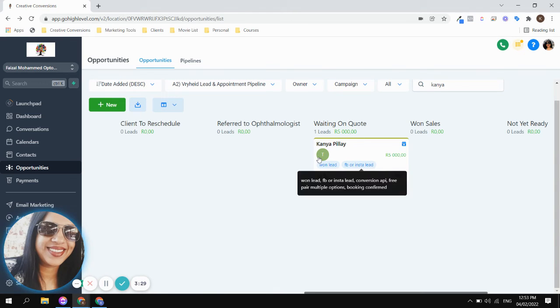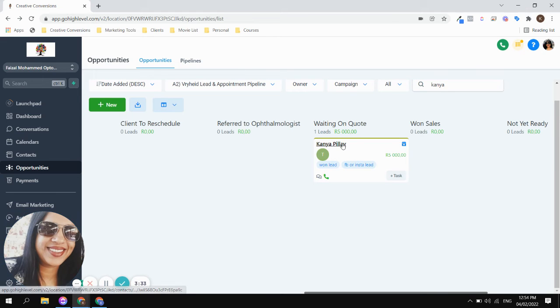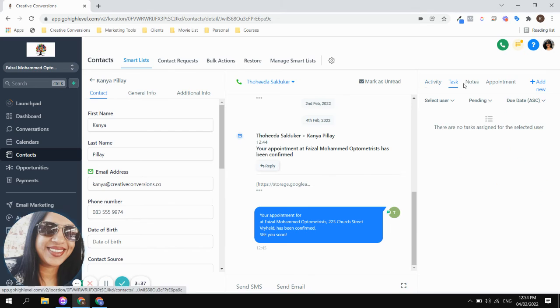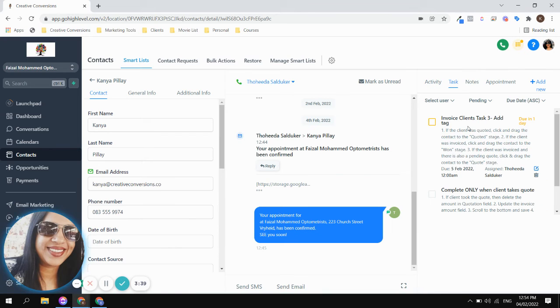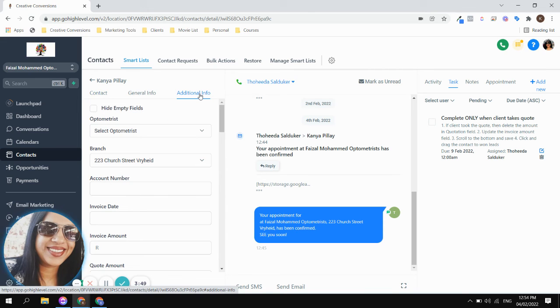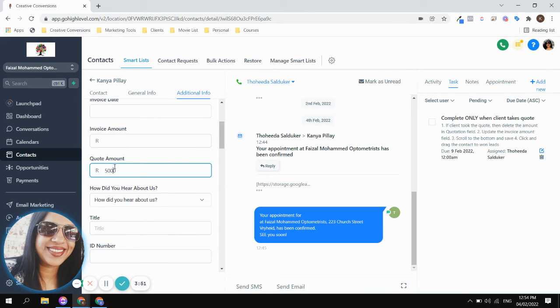Now, supposing this client 2 weeks later or 3 days later decides to take this quote, you're going to open the client again. After you move them to the relevant stage, you must mark this task as complete. Now, if the client decides to take the quote, you come to the quote amount under additional information, delete it, and move that to the invoice amount.